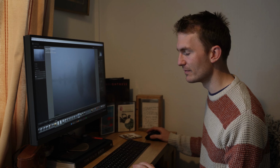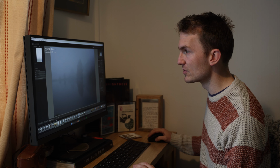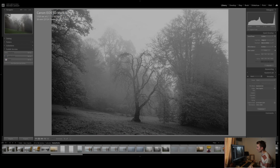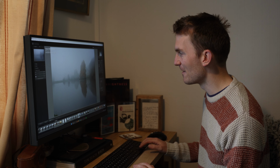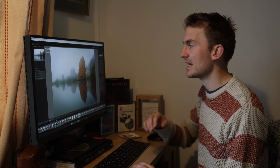And there's a few photos that I haven't got round to fully editing or putting in the video, where it was just the shapes of the trees in the fog. But yes, I just wanted to illustrate how fast those conditions change. And it's weird. Normally you think of landscape photography as being a type of photography where you take your time, you do your careful planning, and that's all really important. But when you get those brilliant conditions, you then have to go, go, go. Anyway, back into the video.